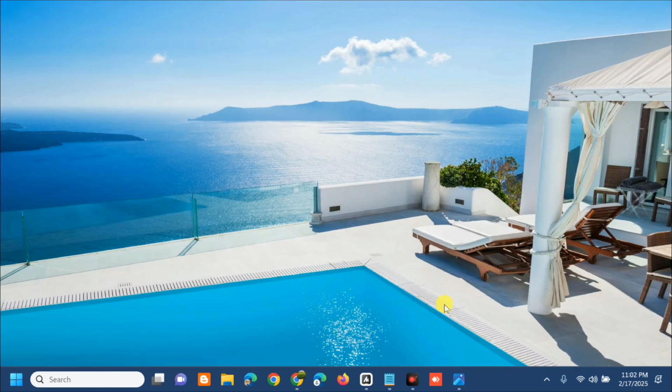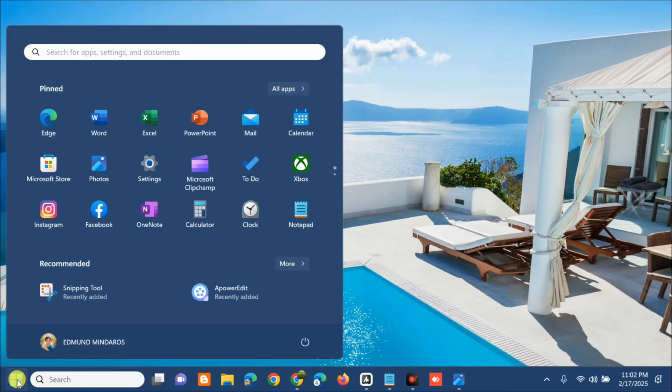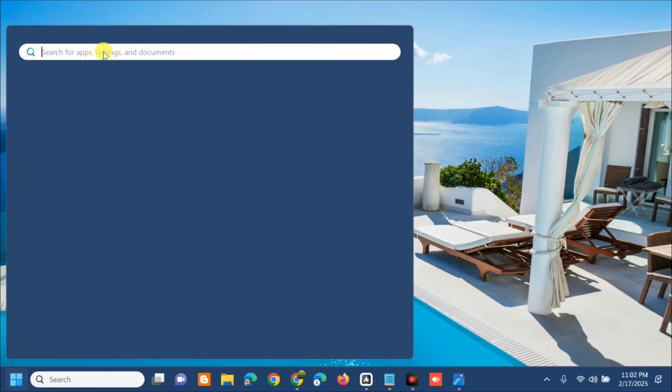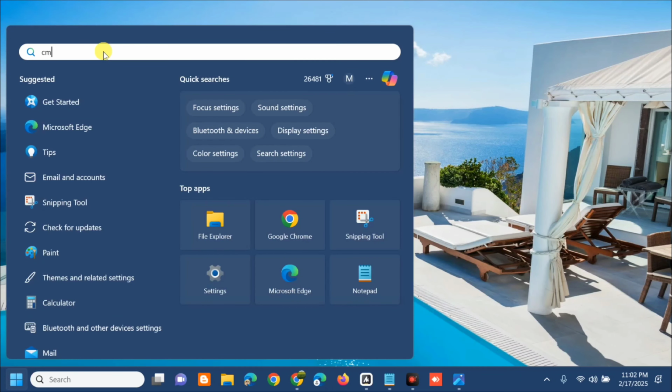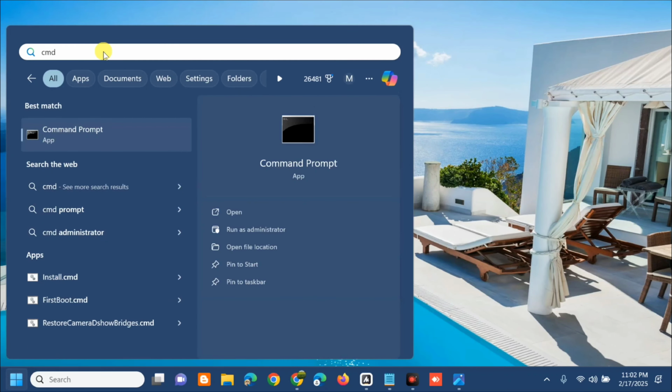The first solution is to check for corrupted system files. Open the search menu, search for apps, type cmd, which is the command prompt, then right click and tap Run as administrator.